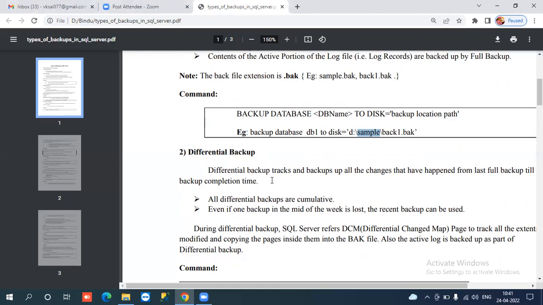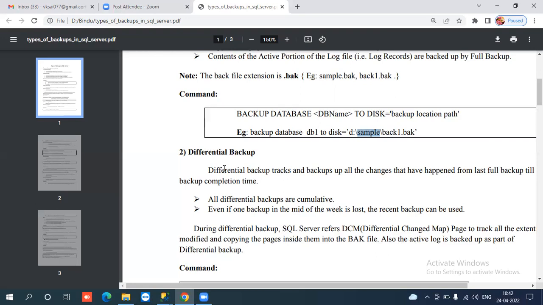The meaning of this sentence is whatever full backup you have taken before, after that you have performed some transactions, for example, inserted 3 records. Okay. So you want to take the differential backup. You don't want all the complete backup. You want the backup of changes that happened after the last full backup. For example, you took a backup on Sunday at 10 a.m. in the morning. Again, you want to take the backup on Tuesday after 10 a.m.